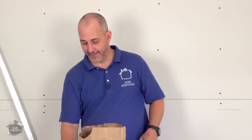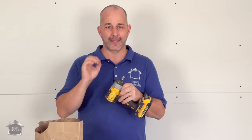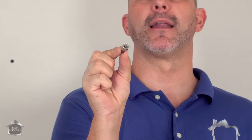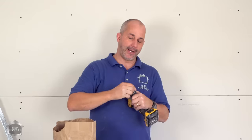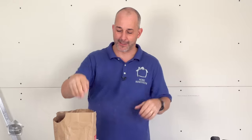Now, you also need to install your drywall. So you're going to need a drill and you're going to at least need a Phillips bit. I recommend these little gizmos here. This has got a depth setter on it, and you can get a package of two of these for like $5. That's also on the Amazon link. Being able to have a depth set with your screw is so important, because if you break through the paper, you aren't actually holding anything. And it will just cause you a lot of grief, because when you mud it and paint it, it'll keep popping, and you'll get bumps and chips, and it's a mess.